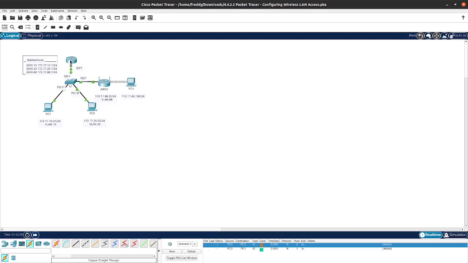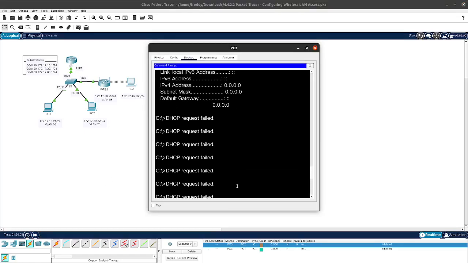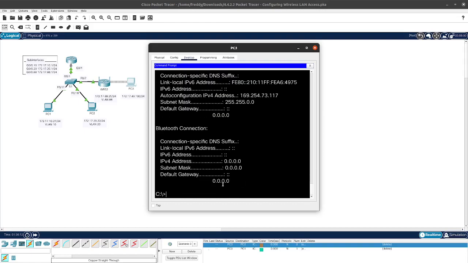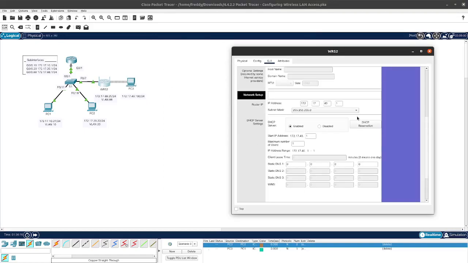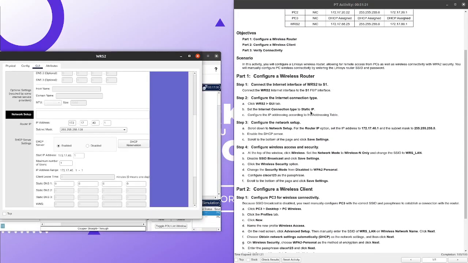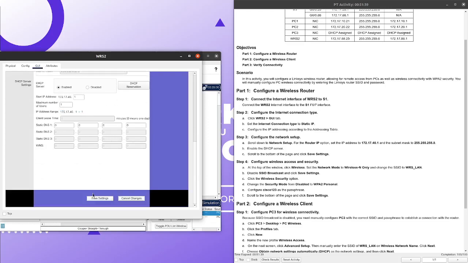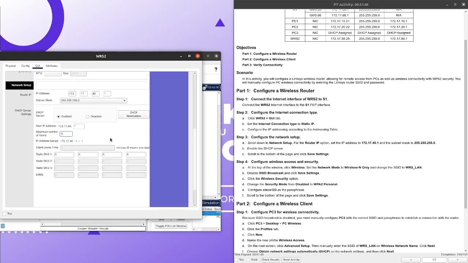We can see that we have these sub-interfaces here running multiple VLANs. It looks like we have 10, 20, and 88. So, all of these failed. That's definitely interesting, because according to this, we're supposed to set this to 255.255.255. What is the difference between this 255 and this 255? Why are there two? And why the heck? Maximum number of users, how many?